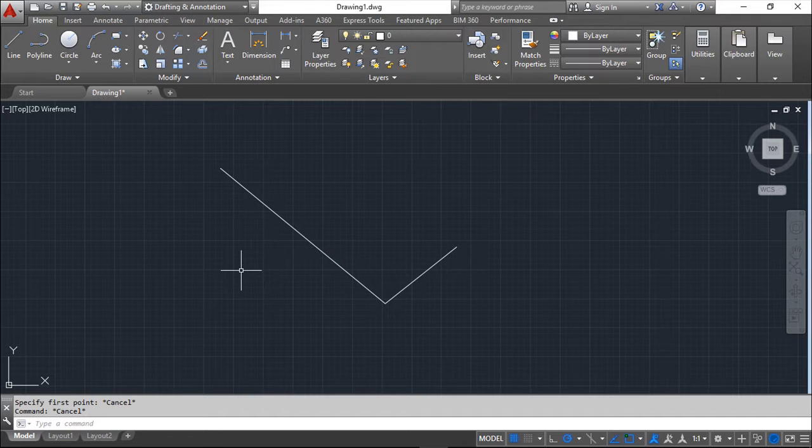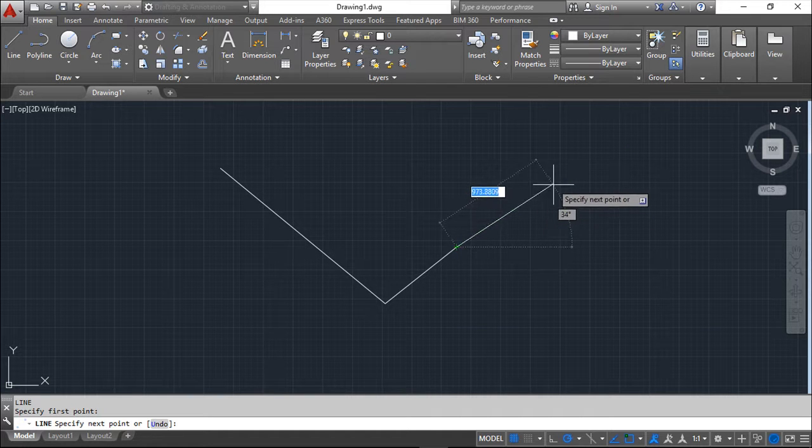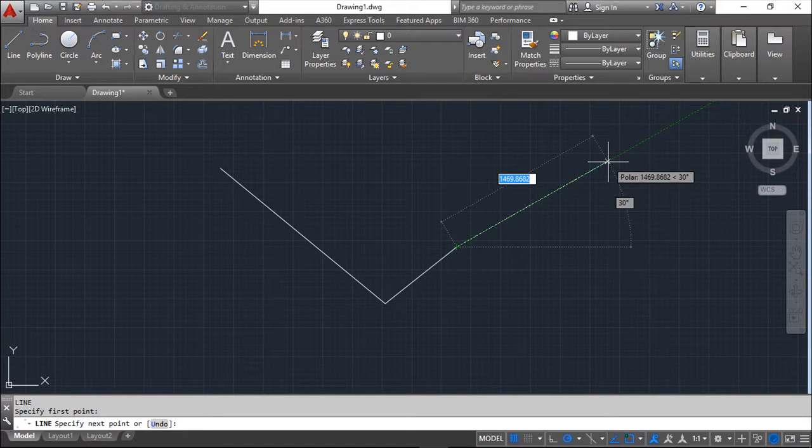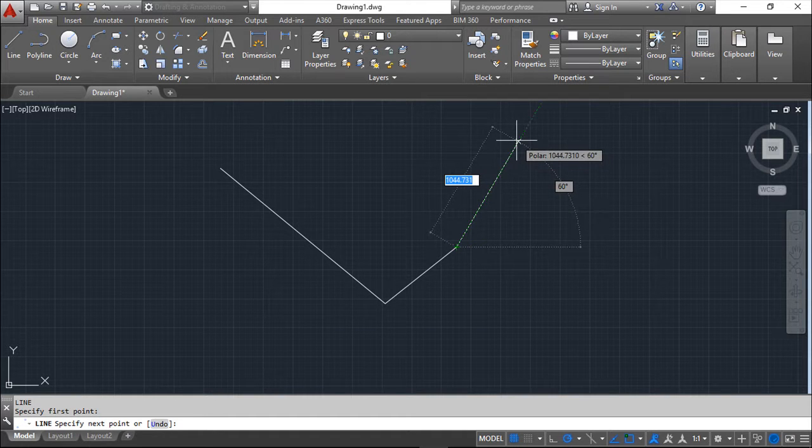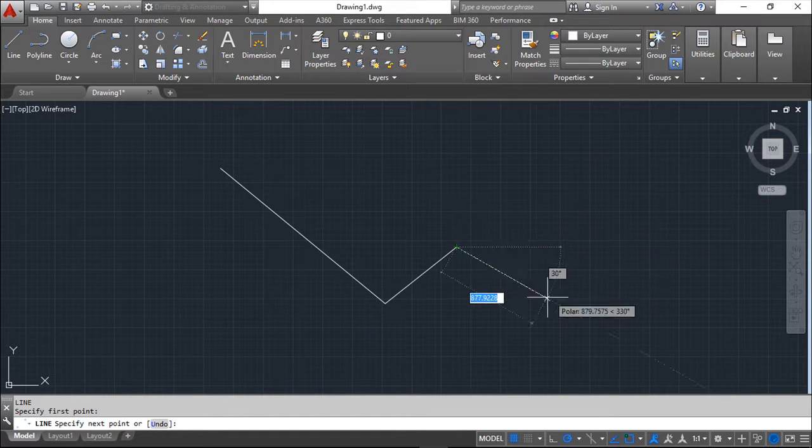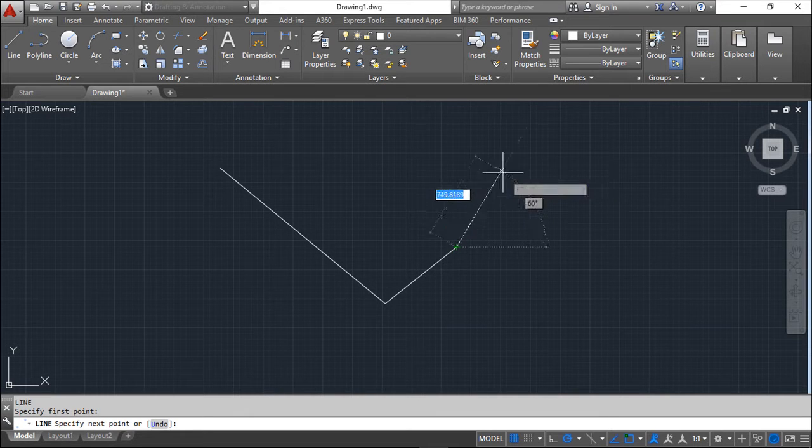I have another one that is called also the tracking vector cursor, and this is something like, if I go here and click, you see that I have some definitions that I will not show you at this moment, but you see that the cursor can have this kind of vector that is called a tracking vector, with some important angles defined by the user, and this is another possibility that you have with your cursor.